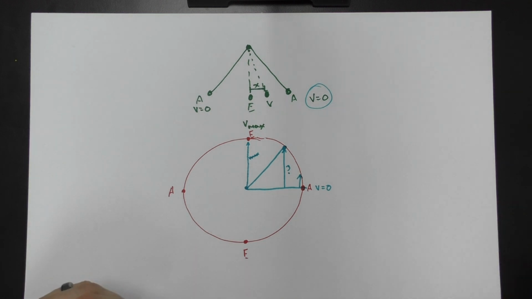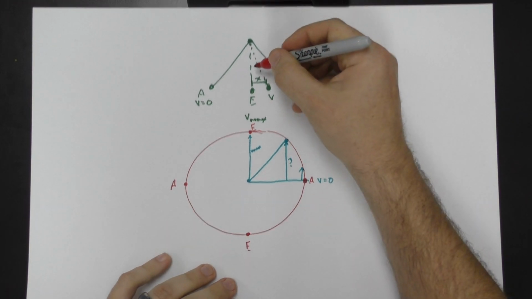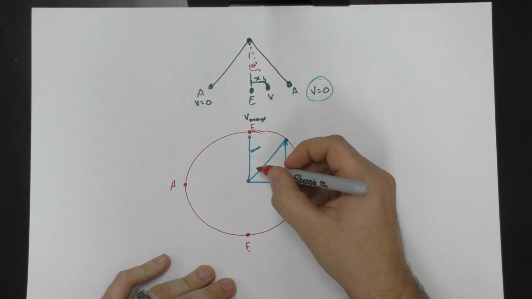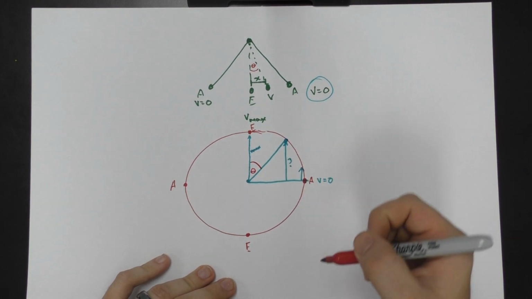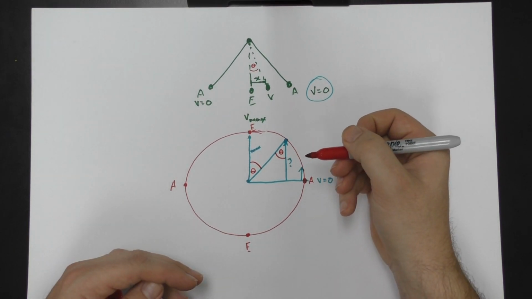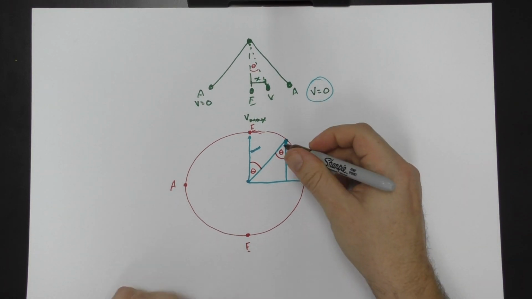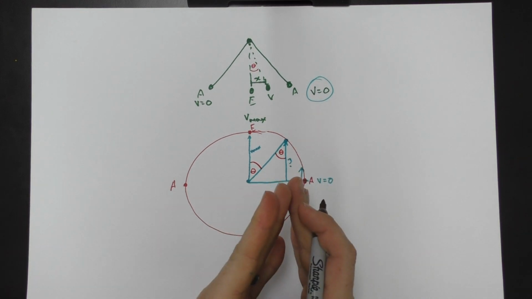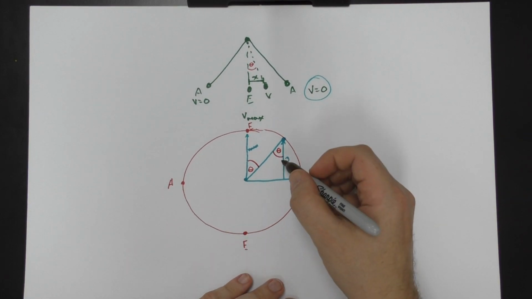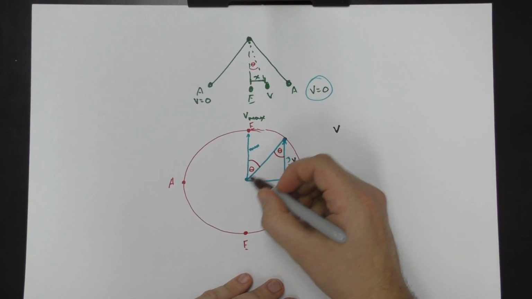Well, we can use the same kind of thought process as before. We can say that the angle from the equilibrium is theta. Which means that that angle there is also theta, and that angle there is also theta. And now we're back to the same old trigonometry as before. We want to know what the size of this side is, because that is going to indicate our velocity at this point. So we have our velocity that we want to know. We'll call that v.